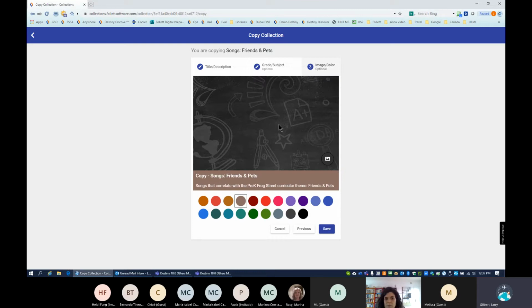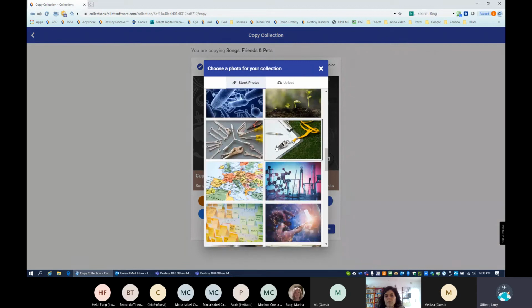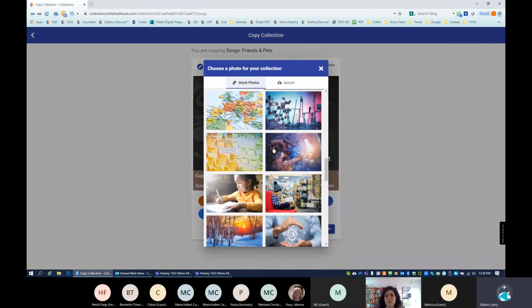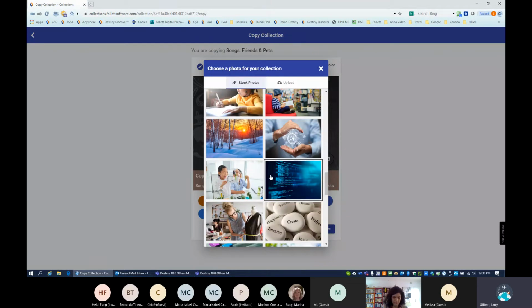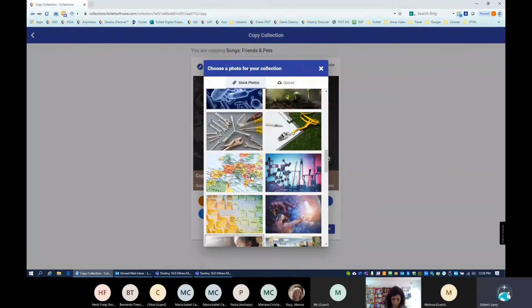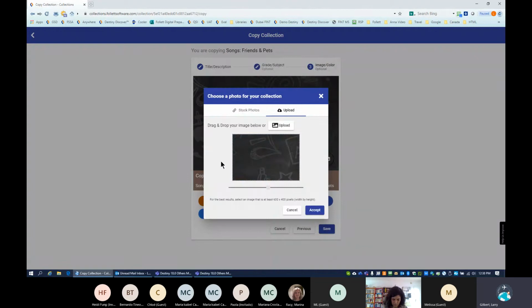The graphic she had does not come through, so I'm going to click here. And when you're creating a new collection or copying, you can pick yours from a stock list. Which reminds me, somebody asked about topic graphics. That was a good idea. I don't know if we get ours from Demco or where those are from. Wherever these icons come from, they're obviously legal. We're either paying for access and or they're public domain. Or you can upload your own graphic if you wish.